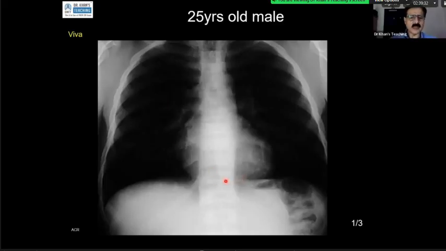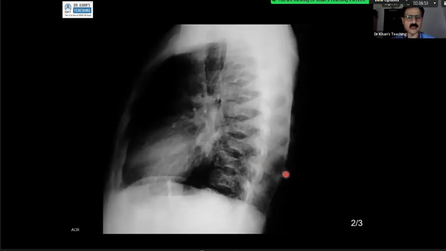What is happening here is that on this AP view, I am showing you an X-ray which is very penetrated. It's a bone type of exposure, so you can see it very well. In the exam it will not be like this, and there will be more subtle findings. When you pick it up, you will ask the examiner, I want to window it, and they will allow you to window, or will window it for you. And you can see, for example, here that there are multiple H-shaped vertebrae. This is quite classical for sickle cell.